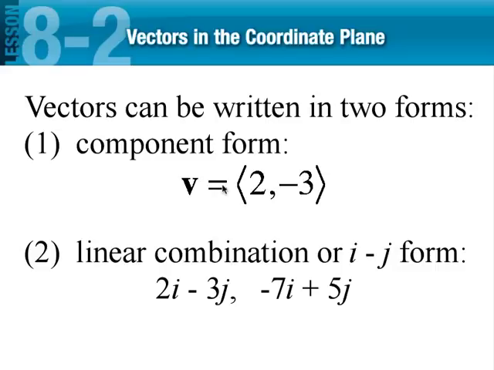Form, which is the way I think a lot of you will like. And then there's the linear combination form, which uses i and j. If you notice, these two are equivalent. 2, negative 3 is the same as 2i minus 3j. So with that in mind, what would the component form of negative 7i plus 5j be? It'd be negative 7 and then 5. That's it. The biggest thing to remember about component form: remember the arrows.